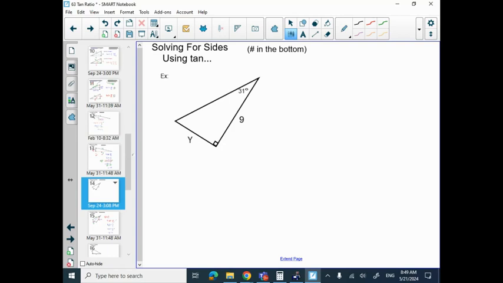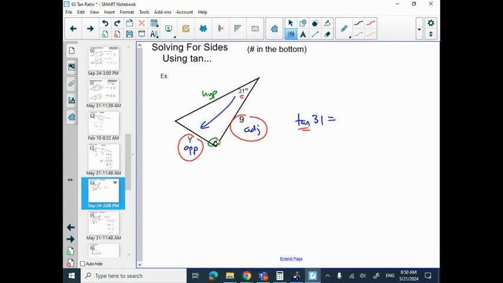So solving for the sides using tan continued here. This is the other version. So this one here, again, label hypotenuse first. And then after that, your opposite side. And the only other side left over is your adjacent. So we anchor those in place, knowing which is which, and we can carry it out. So we can say, okay, we're using tan here, obviously here because it's a tan lesson, but also in the future because we're working with the opposite and the adjacent, right? And so it's going to be the tan ratio.